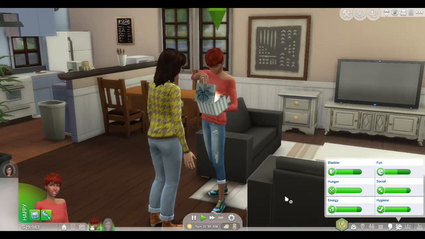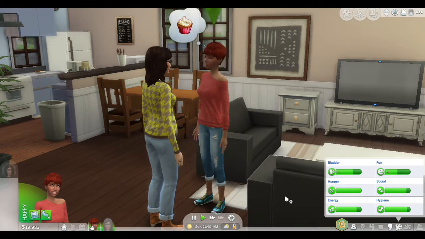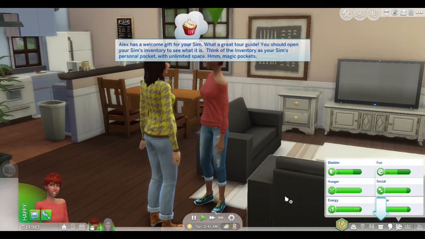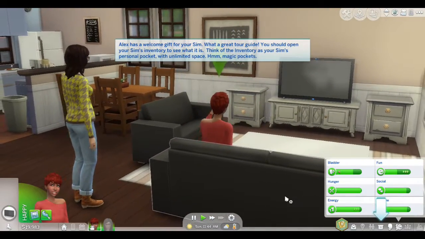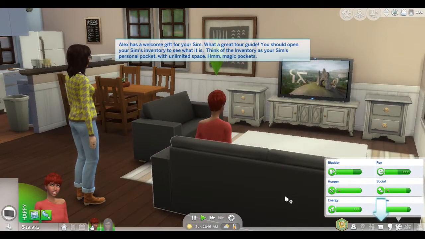Oh, Alex brought me a present. How nice. Alex is a welcome gift for your Sim. What a great tour guide. You should open your Sim's inventory to see what it is. Think of the inventory as your Sim's personal pocket with unlimited space.